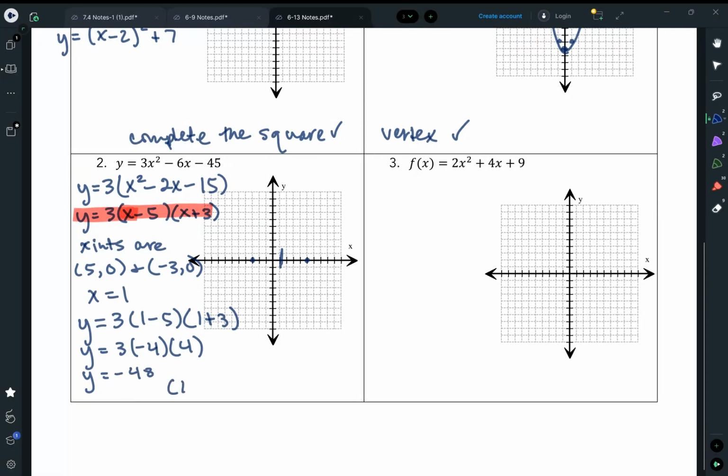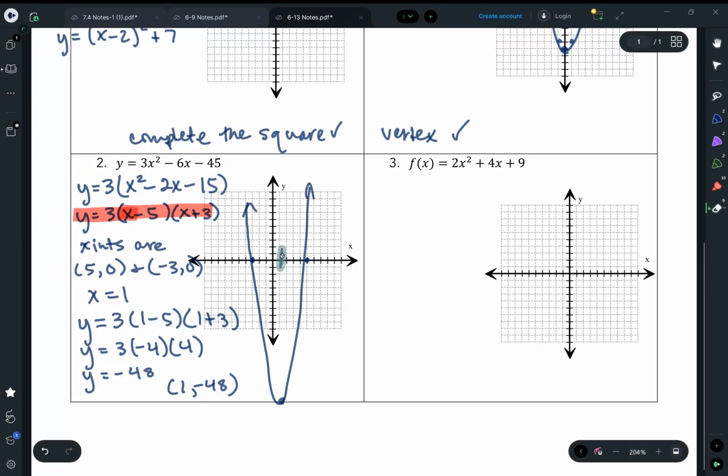This is kind of crazy. So we're going to do our best to make sure on a test or quiz you never have a crazy value like this, right? But I'm just going to pretend negative 48 is way down here, but it's not, right? I'm graphing way off the page. But it makes sense. If we think about how far apart our x-intercepts are, and then having this 3 graphing pattern here, that would mean 3 times your normal 1, 3, 5, 7. It makes sense that this is going to be some point that's crazy low on the graph. Again, this isn't even to scale. This would be like maybe a negative 20 right here. We need it to be at negative 40.